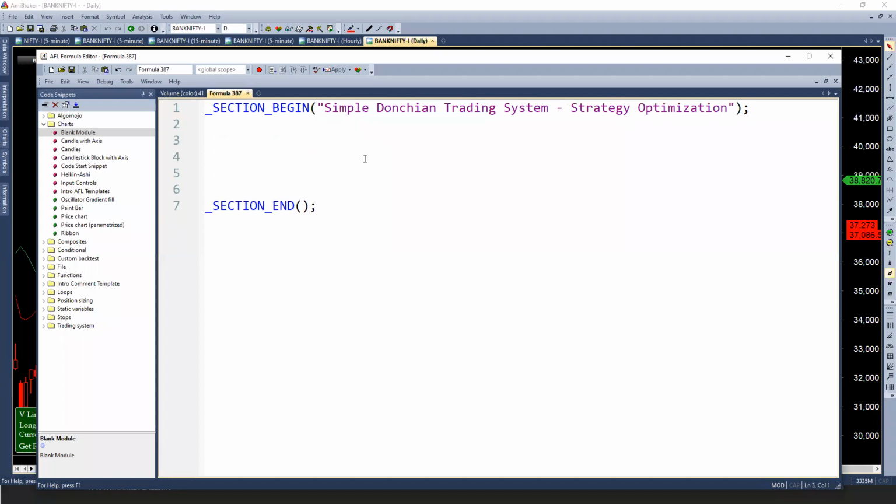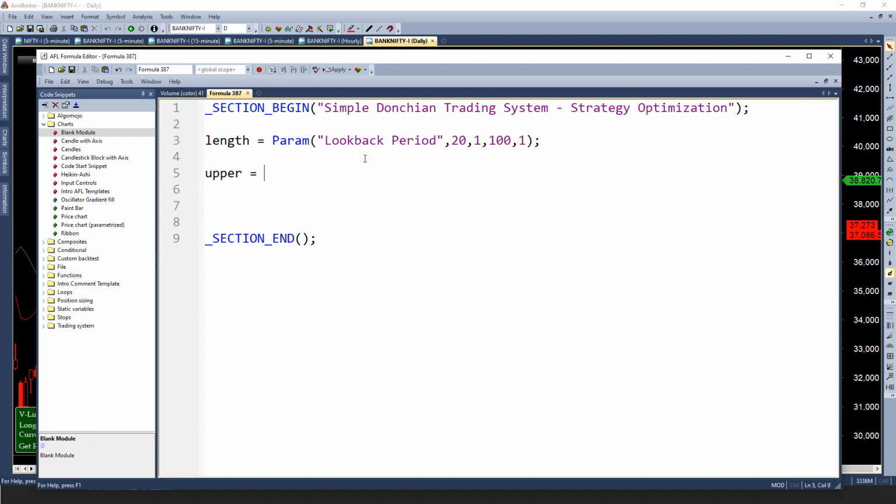The Donchian channel is nothing but the highest high of the value. So I need a look back period, which I call the length. I'm going to create a control param as a control, with the label text 'Look back period'. By default, I'm going to say 20 periods is the Donchian length, but I can vary it. I can give a control which varies from 1 to 100 with a step interval of 1.